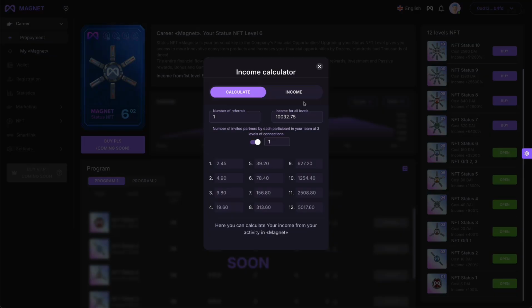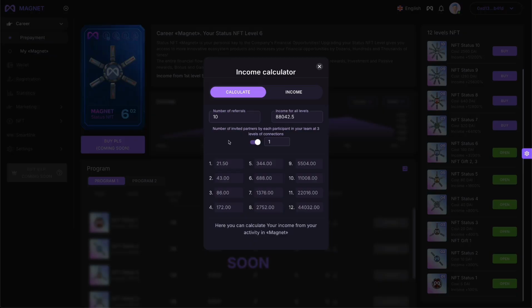For instance, you can check how much you're going to earn from 10 partners, and then when you enter 10 partners here, you're going to see that you're going to be earning about $88,000, guys. This is a huge amount because this is a cumulative earning from all your structures if all your partners are going to upgrade all the slot levels.